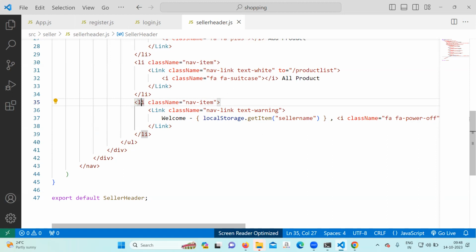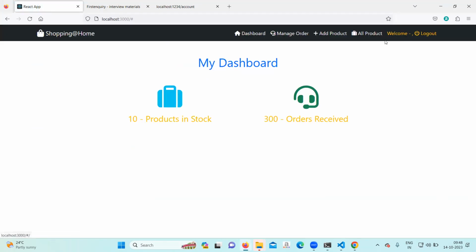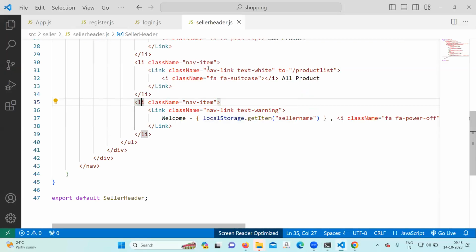Okay, so the name of the seller is coming. Welcome, particular name is coming. Oh, the name is not showing here, right? Undefined, something wrong. Wait. Okay, no problem. We can log out and log in again, after that it will come. Wait once, because we have already created one seller ID. The problem is clear, don't worry.